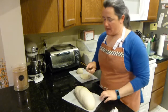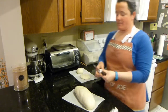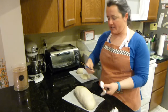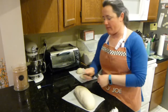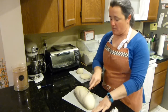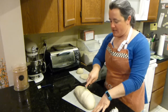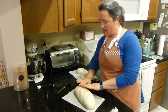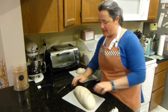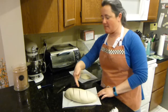So I'm going to go ahead and usually I use my lame to cut slashes in it, but you don't really need anything this fancy. You just need a really good sharp knife and just make some quick slashes in it. You don't want to push too hard. It's just a gentle drag across. And if it sticks at all, just kind of gently separate it. You might see better from that angle. We've got some nice deep slashes.